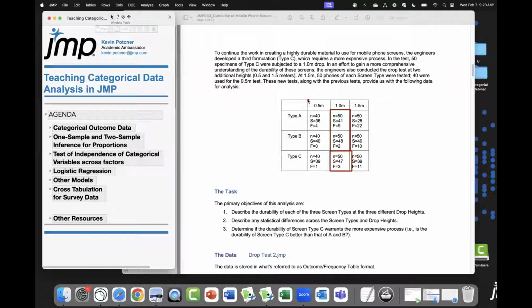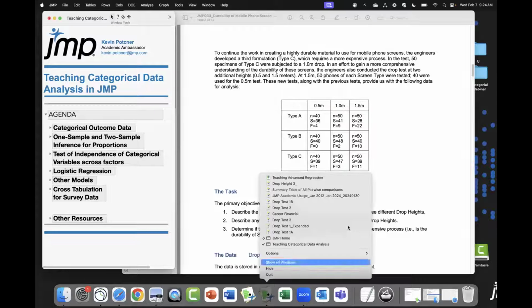They also say, let's test these at the 0.5 meter drop height and at the 1.5 meter drop height. So they're really expanding this. That came from the result of case study 1, where we didn't have enough data to see any kind of difference or conclude that we reached a reliability. So that's why this one expands, to conclude that we should do more testing.